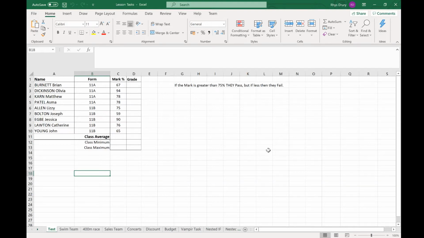In this video, we're going to look at the IF function in Excel. The IF function is something that I use quite a lot, especially as a teacher, and it's a really useful skill to know how to use. It is a way of doing a certain thing based on a criteria. For example, the example you see on the screen, we wanted to say pass if you get more than 75%, or anything else you get fail. So you want to say a different thing in a cell based on a criteria.